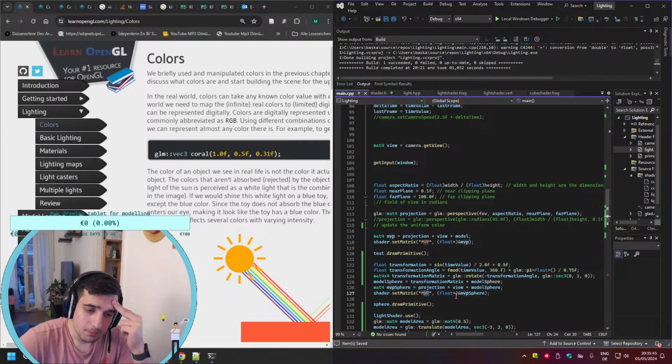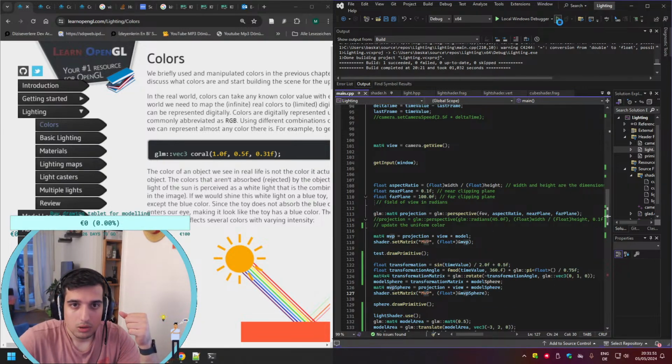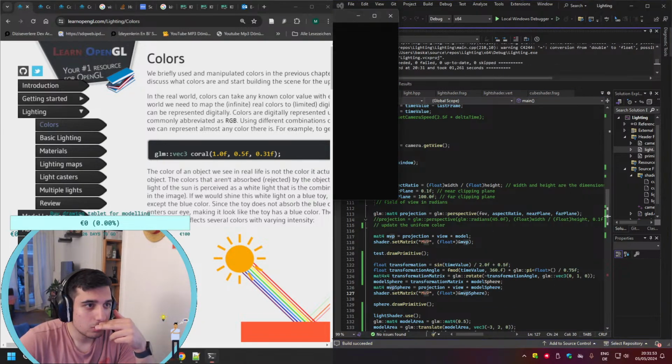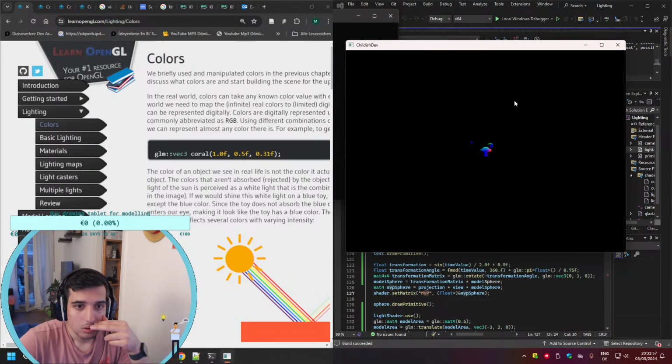You all remember the MVP setting? I have created the setting in my new project. And I start the code, I get something like this right now. Okay, it's rotating like this.